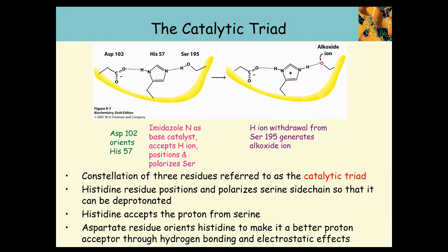So this yellow part here, that's our enzyme without all the rest of it. So the rest of it's there, but we're not focusing on it. And then it has the three important amino acids, the aspartate 102, histidine 57, and serine 195. What I'd like you to notice, from our previous discussions in the last chapter, is that particular nitrogen on histidine 57 is deprotonated because its pKa is 6.0. So it's deprotonated, so there are the lone pairs.